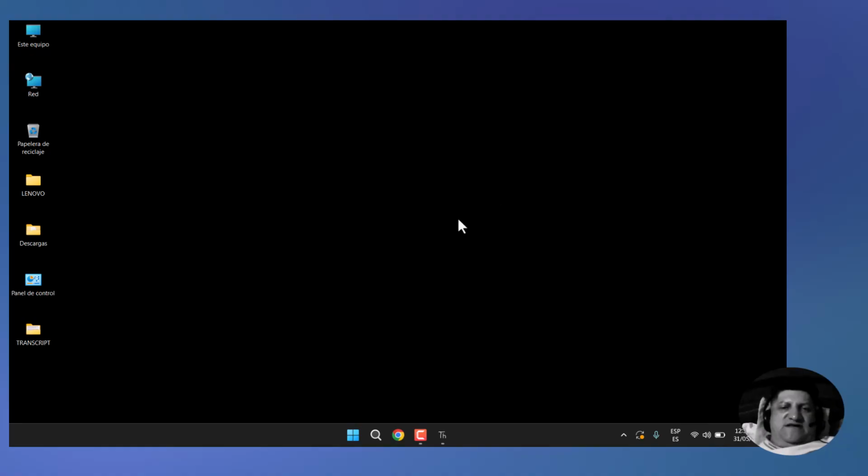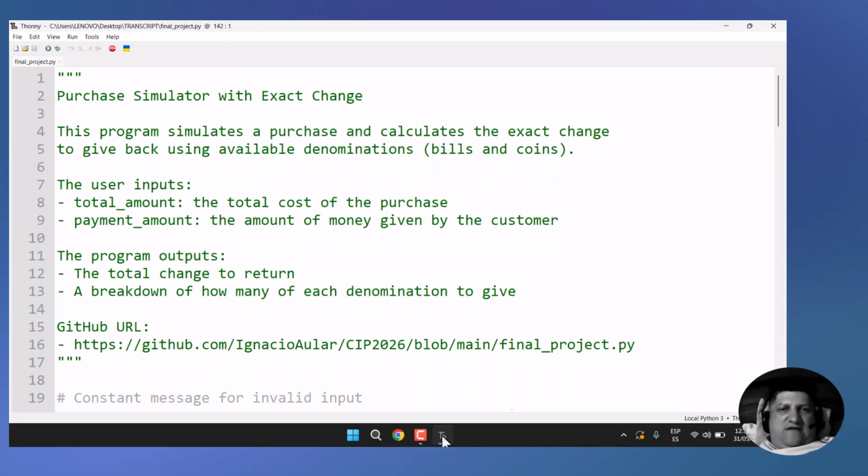Okay, this is my overview of the program. Here we can see how it works. Run.